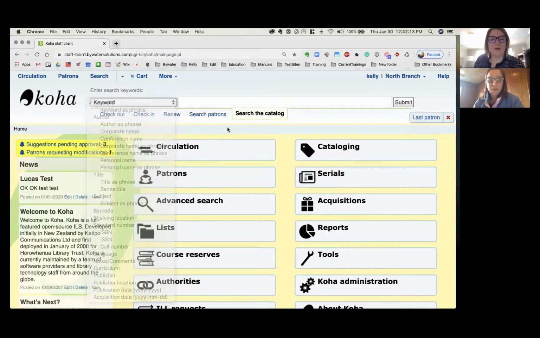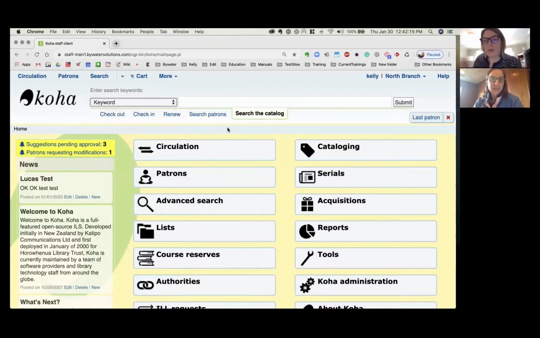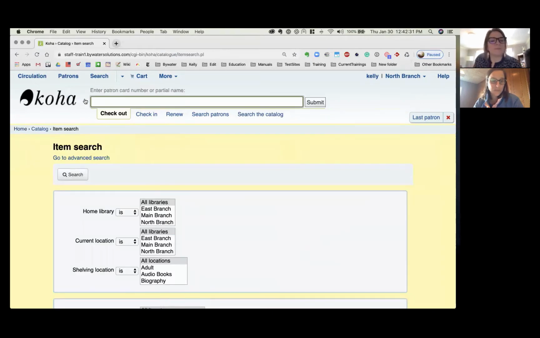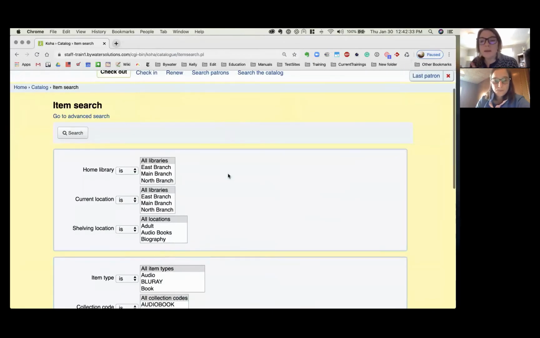All right, Kelly, let's talk about the second one that we love, and that is the item search. At the very top in your static bar, you do have this item search, which maybe you've never even noticed that it exists. It looks a little bit like your advanced search, but you have some different features, which once you realize what you can do with this search, your mind's going to be blown.